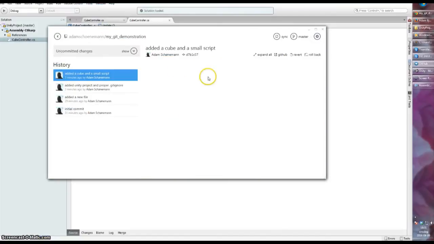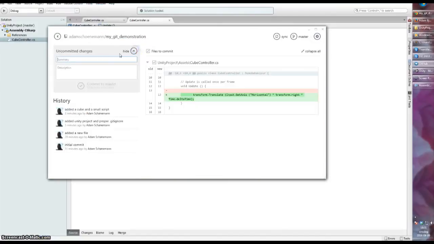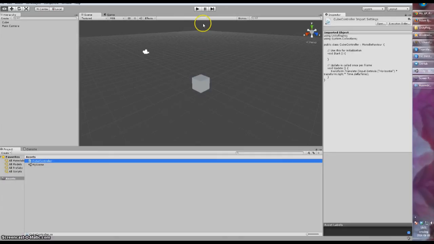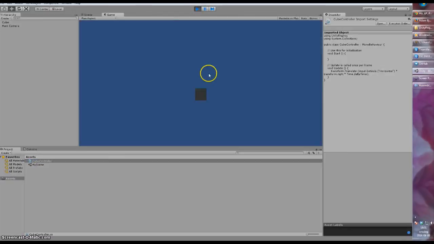I can see here in this GitHub app that I added this new line to CubeController.cs. And if I go into Unity, I can try that out and see, yep, if I press A and D, I can move my cube from left to right, or the arrow keys.